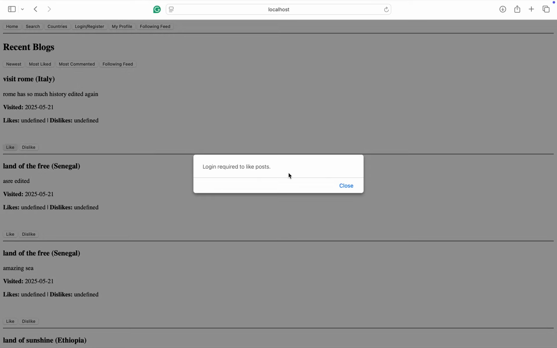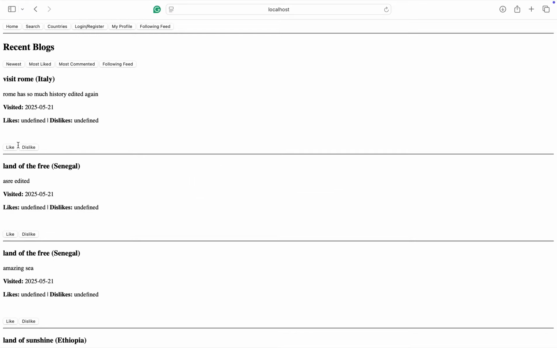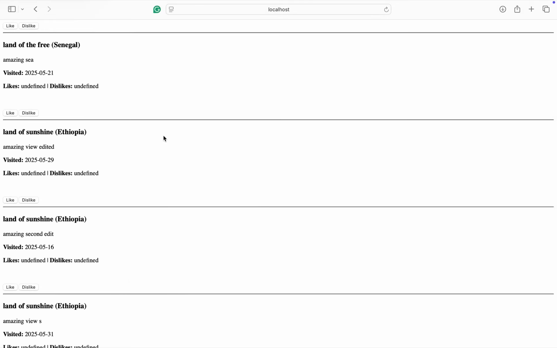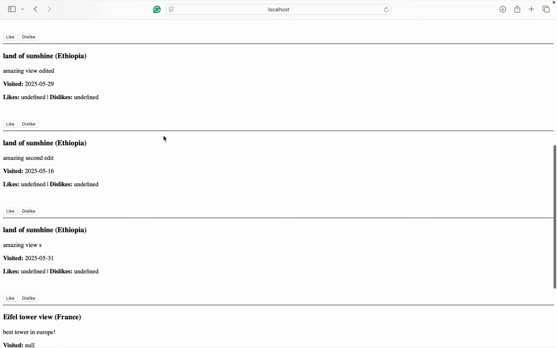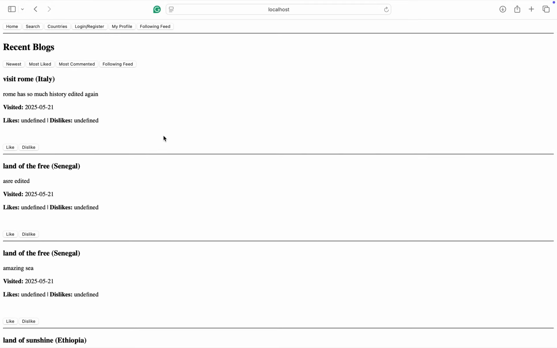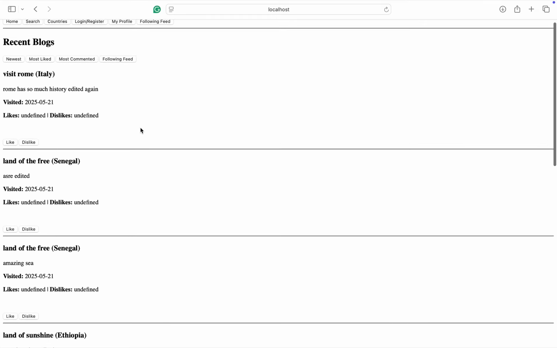But to like or dislike a post, they need to log in. We can see here a bunch of trips, a bunch of blogs that are shown to the user.